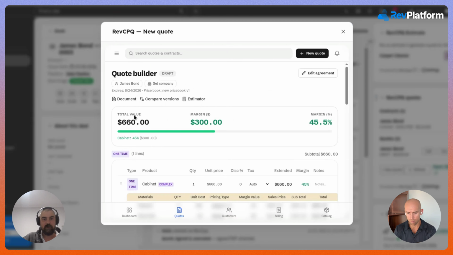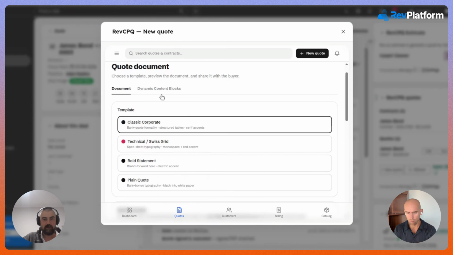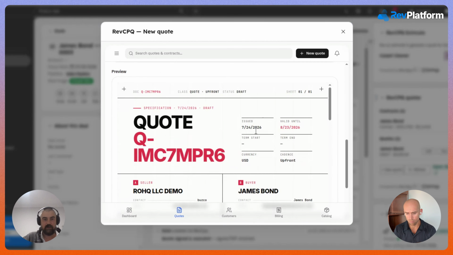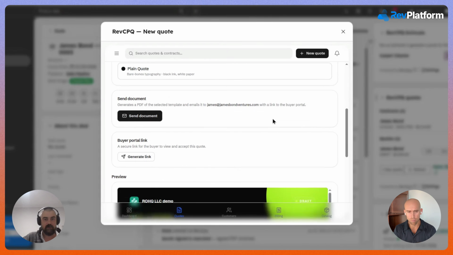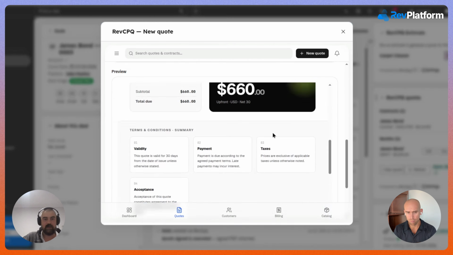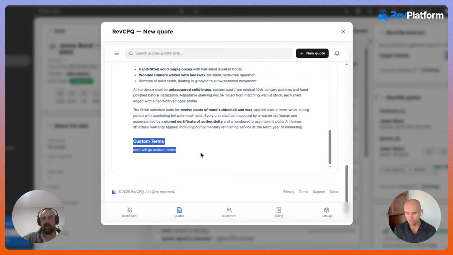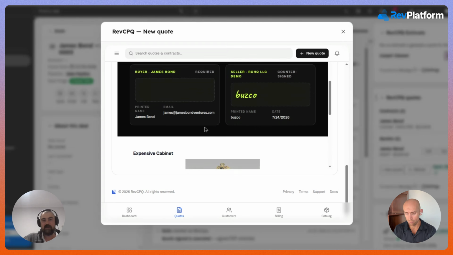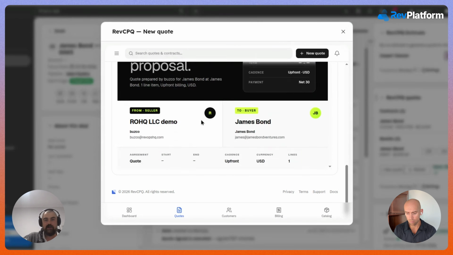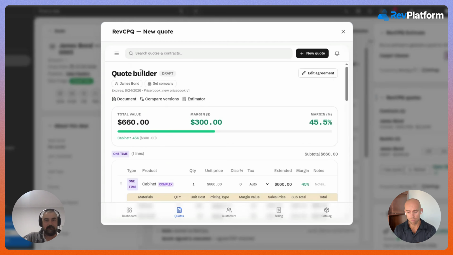And if we go here, let's switch the template. No, let's go with this one. This one is an I template. And if you scroll down, we're seeing our custom terms. And everything is fully custom from here. You can send it to a customer. Your customer can sign it, can view it, can approve it.